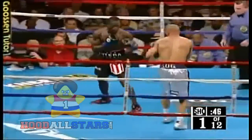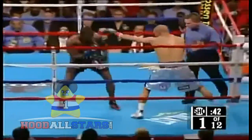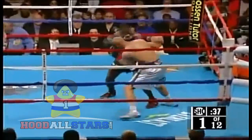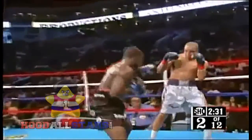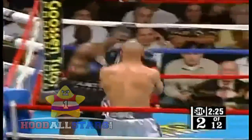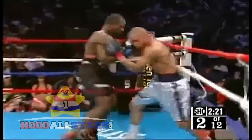As you see with Edison Miranda, he doesn't really do too much good work on the outside at a distance, because Edison Miranda is able to nail him and keep him at the end of his punches on several occasions in this fight, even when Ward elects to change to southpaw. You see Miranda backs him up. You see Ward's not that comfortable right now. He's taking a few punches. Catches another one. He doesn't want to be doing this against Chad Dawson.